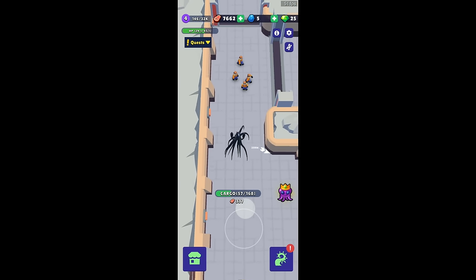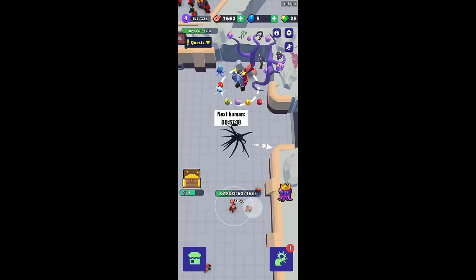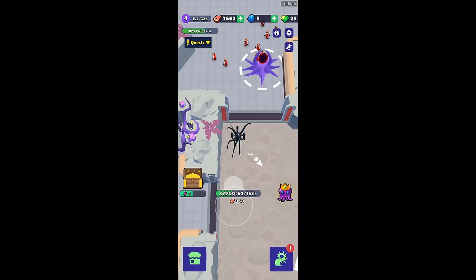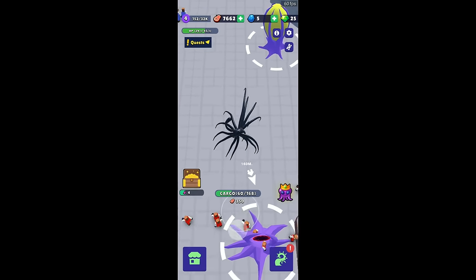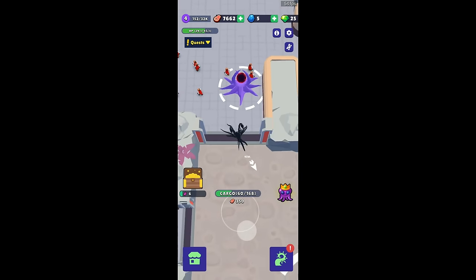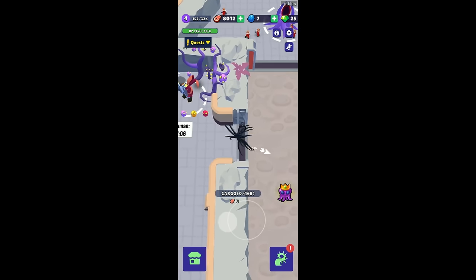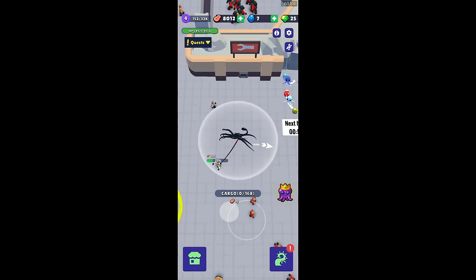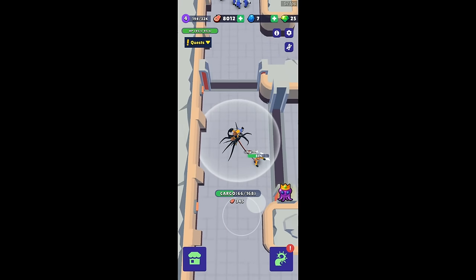Let's try to see if we can somehow go through them. First, I'll need to go to our quest guy. We haven't opened 4 out of 5, right? Okay. Well, at least my health is full, so that's good. Let's just hope that he does not hit us a lot.